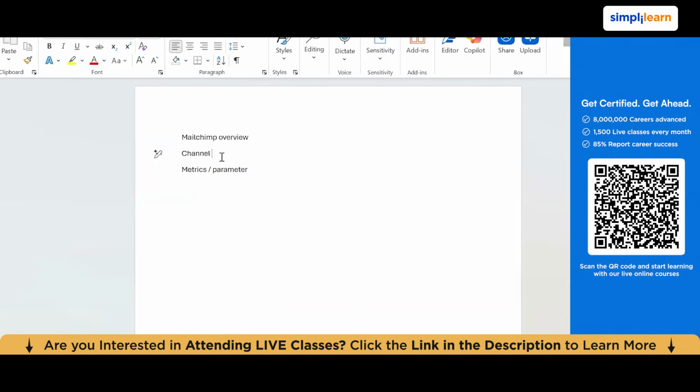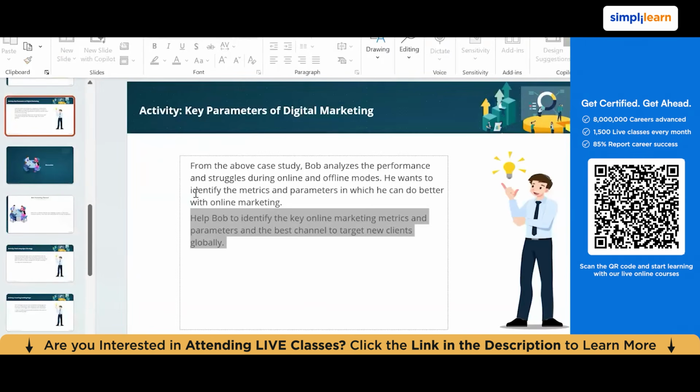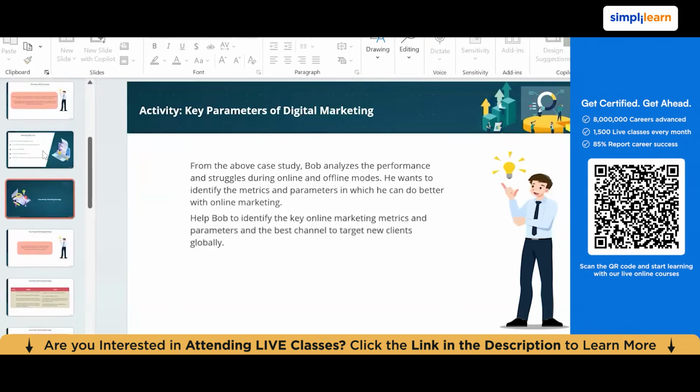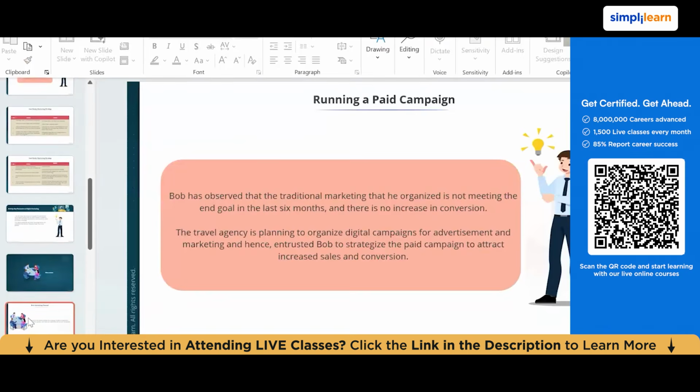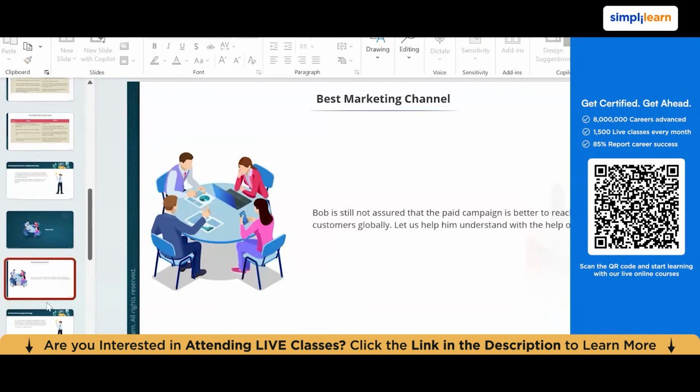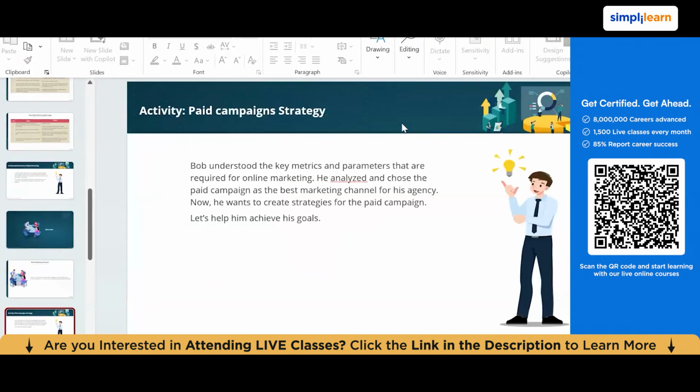Now, starting with channel, guys, it was a travel agency, right? Whenever we do a paid campaign, irrespective of the industry, this one was a travel agency as far as I can remember from when we started with the brief. Now, travel agencies mostly do lead generation, because there are travel agencies who can take you to the website and ask you to do the payment as well. You can create a page and different buckets for a trip, where you can pay a charge. But ideally you can do lead generation and also take the person to convert from the website.